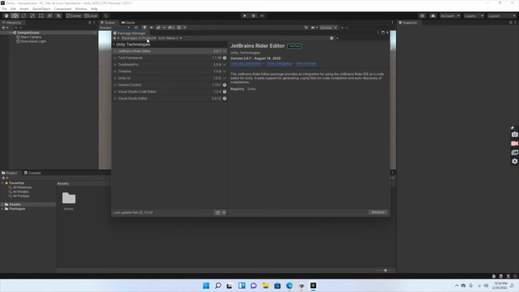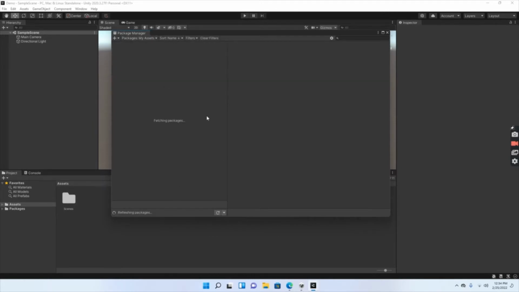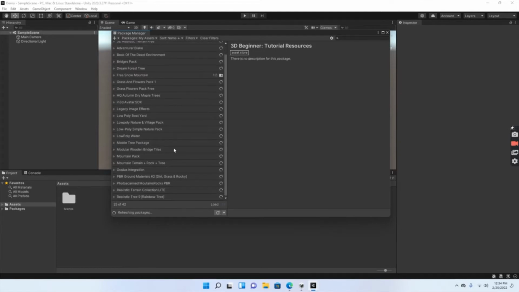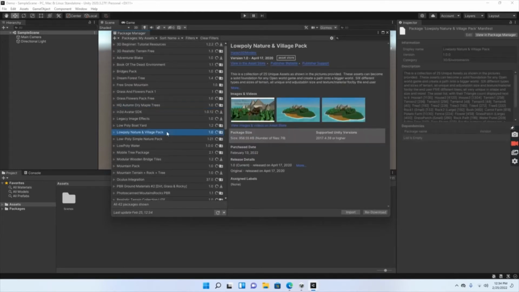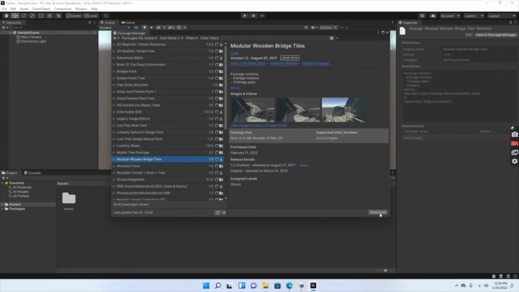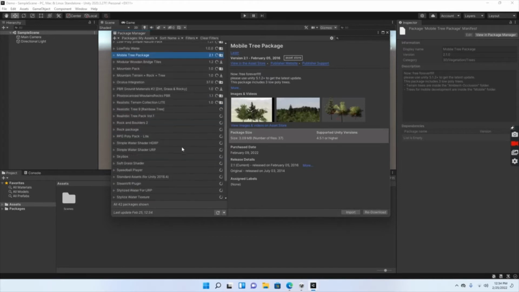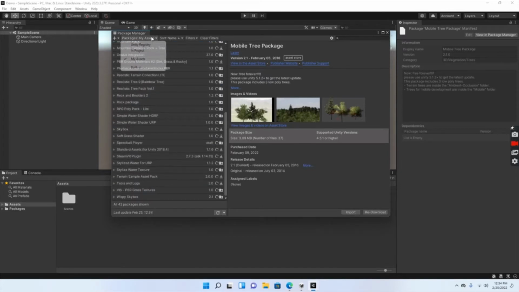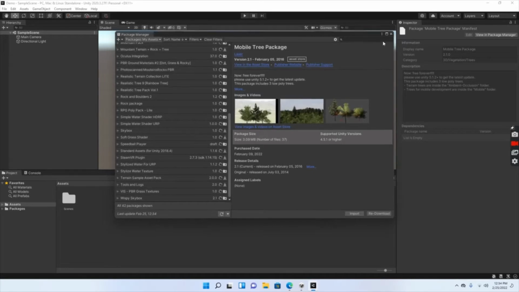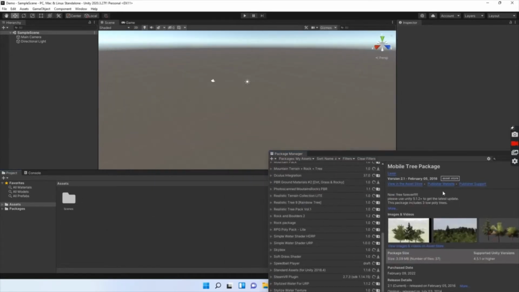So there's a few different packages we need to import, but also just so you're aware, in this package manager, if you download something from the Unity Asset Store and you want to get it into your project, you'll come to this package manager and switch the tab to My Assets. Whatever you have downloaded on your account will appear here. When it first comes, you'll have to download it, and then once it's downloaded, you can import it into your project. So this is where you'll do that. Any assets you download, you can bring them in there, and then they'll show up down here in your assets.